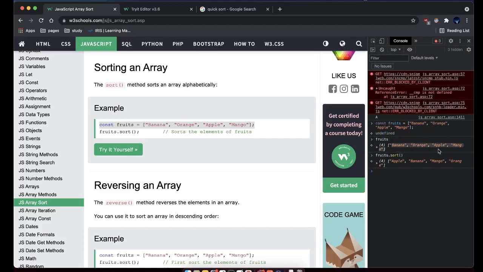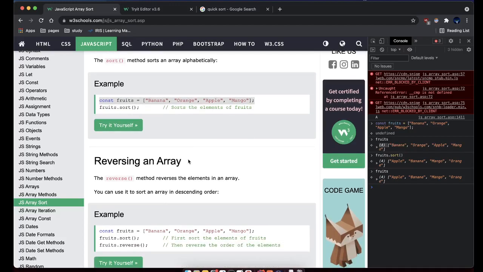Previously it was banana, orange, apple and mango. So this doesn't define a new array. This also changes the position in this array as well. So it's an in-place algorithm. It doesn't use any extra memory to store those values.